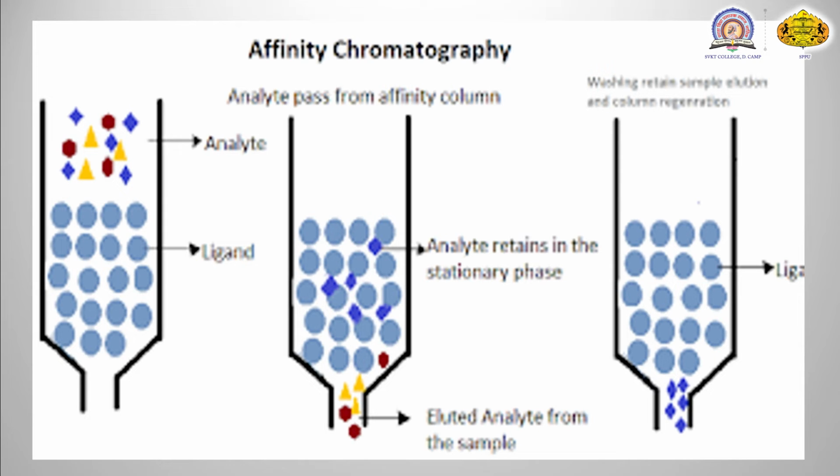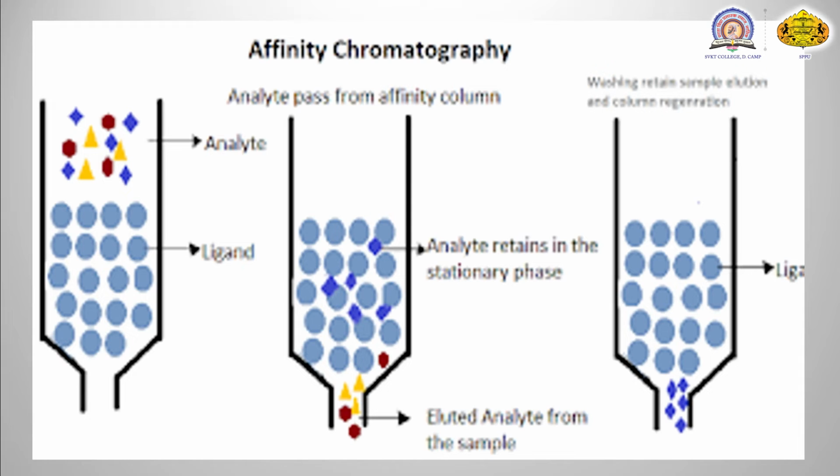So now we have seen the structure, how it is performed, and its principle. Now we are moving towards the components. First, it is the matrix. In an affinity column for affinity chromatography, you have a matrix in which a ligand is put, which is directly or indirectly coupled with your protein of interest. The matrix is the inert support to which the ligand can directly or indirectly couple.